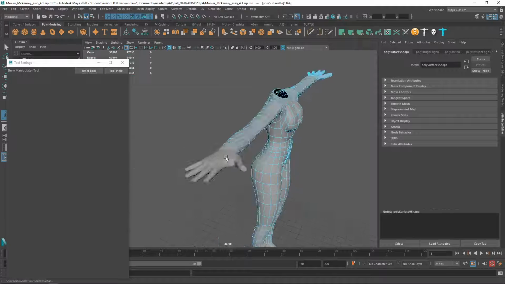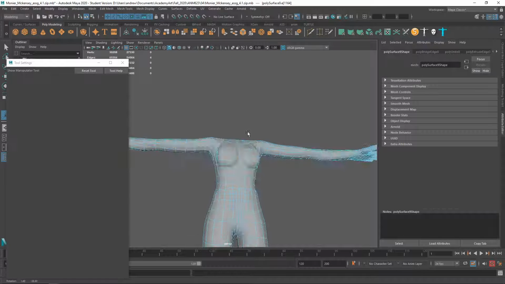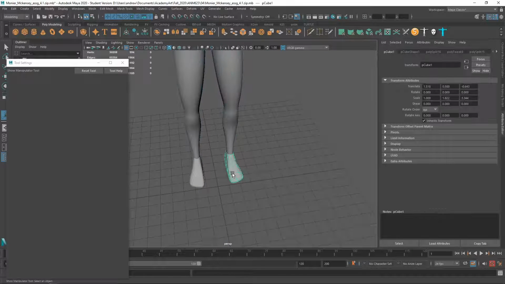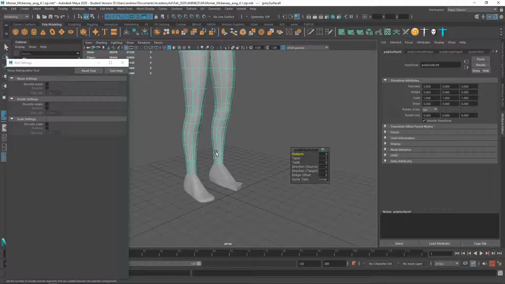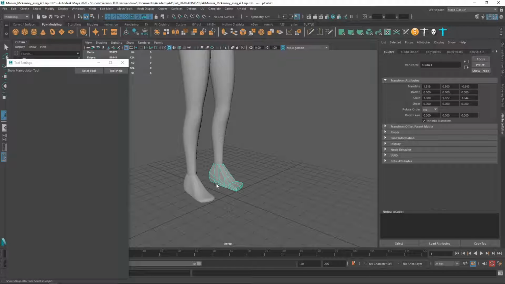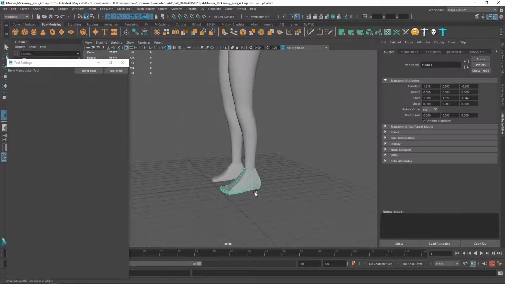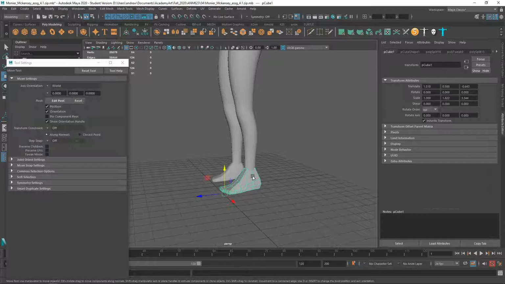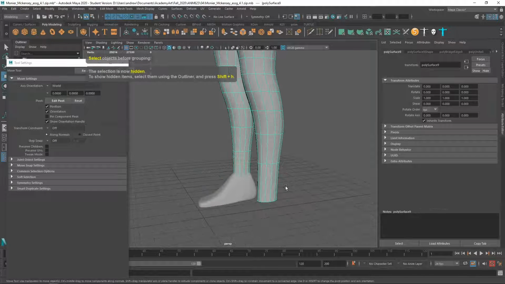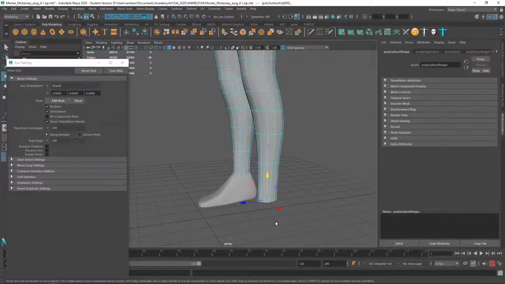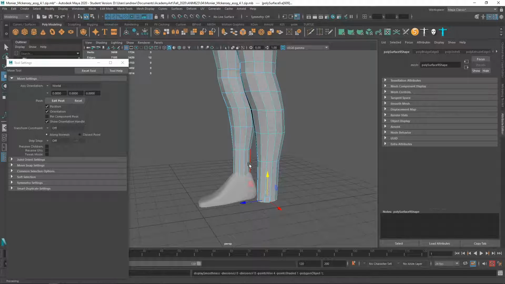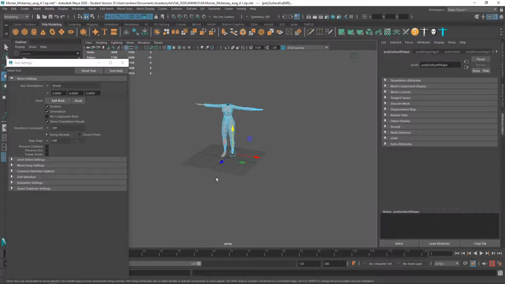Anyway, and then. Oh, yeah, we already showed the hand. You just have to remirror the whole thing. And then, if you want to make these seamless, again, it's going to be that similar process of getting these. I feel like these feet could use a little more shaping. They're looking pretty primitive right now. But maybe try to get just the same number of edges at the top here to begin with. Take a look at what you've got. Like here on the leg, we've got 12. And so maybe make sure the top of the shoe, is that a foot or a shoe? I can't remember. Anyways, make sure that it has 12 and then it'll bridge easier.